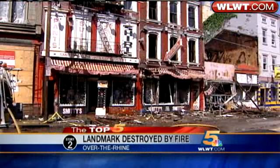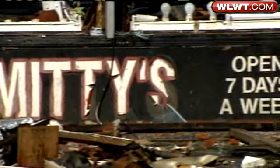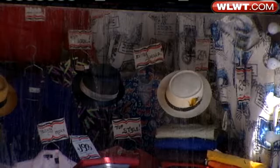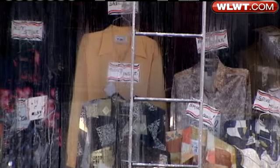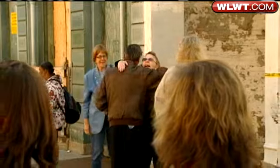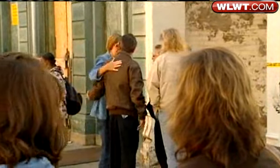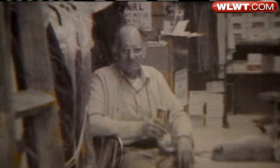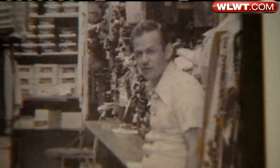The owner got customers from every part of the country. Smitty's was one of those throwback, seven-day-a-week, full-service stores — as comfortable as a top style hat. You buy it, you can wear it out, it's altered, it's ready to go. Encouraging hugs helped Larry Ashford through this difficult day. He was 15 when the oldest of the Smith brothers took him under his wing — that's Sam, who handed the business down to Phil, then Roy. There's Larry as a teen, now the current owner. He never once had to ask for a raise from the Smith brothers.